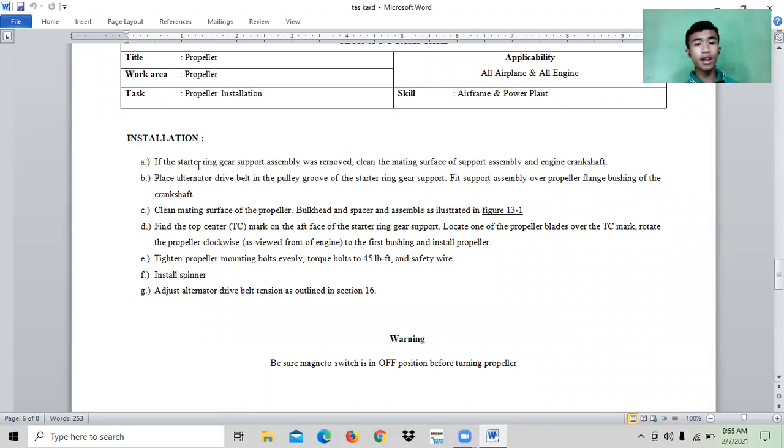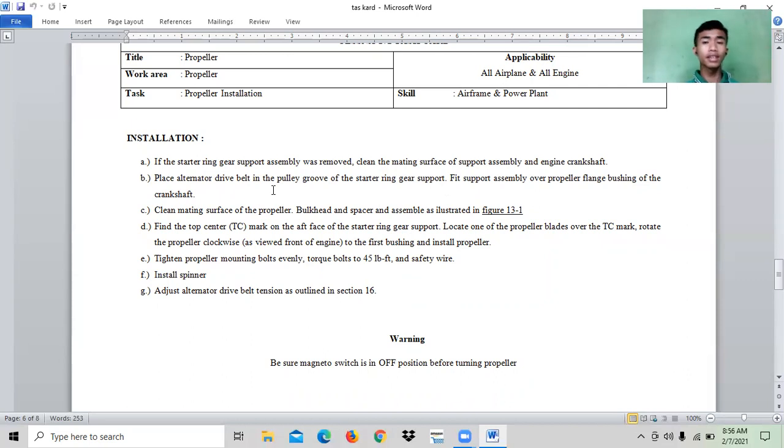First, if the starter ring gear support assembly was removed, clean the mating surface of the support assembly and engine crankshaft. Next, place the alternator drive belt in the V-groove of the starter ring gear support.